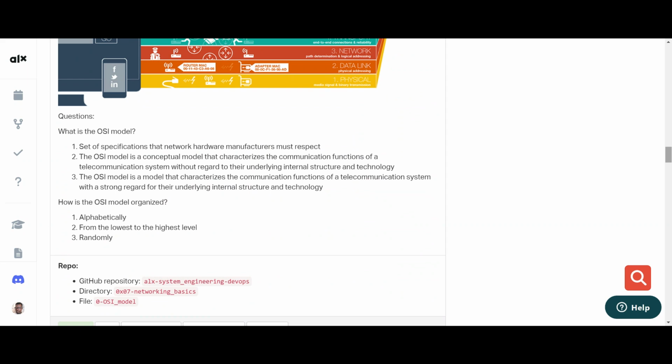Or, the OSI model is a model that characterizes the communication function of a communication system with strong regard to underlying internal structure. How is the OSI model organized? Alphabetically, from the lowest to the highest, or randomly?